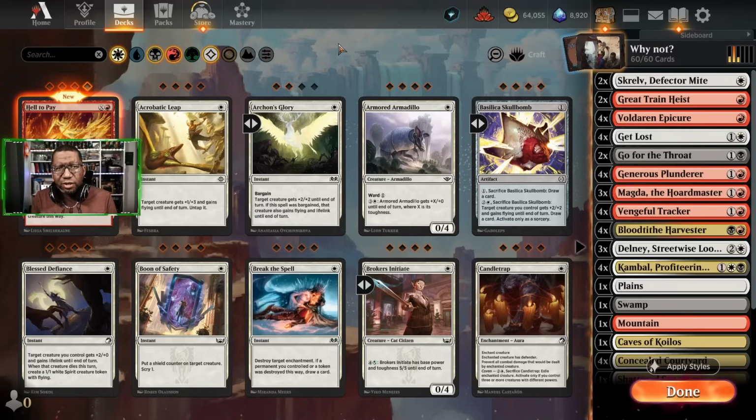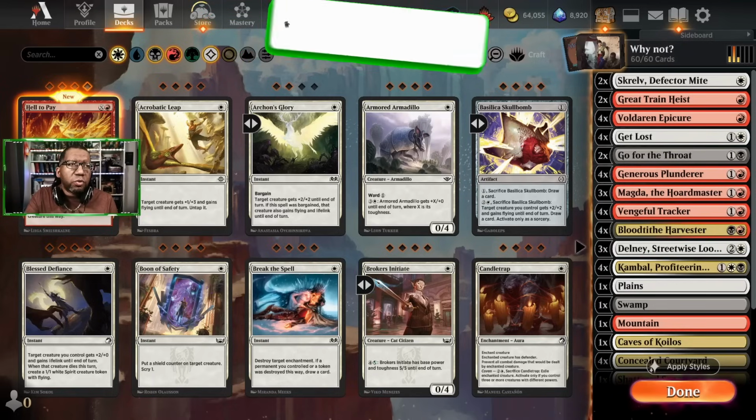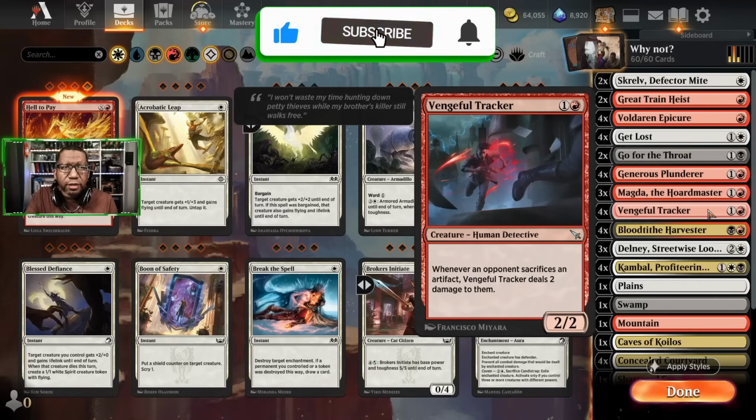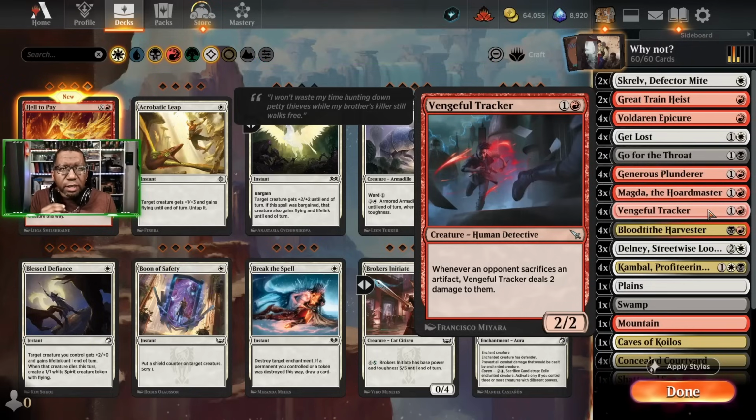You know, I gotta tell y'all that, the way this worked out, Vengeful Tracker was probably the worst card in the deck. I wasn't real happy with this card. It only really does something against decks like the Boros tokens, where they just have a bunch of artifacts that they're sacrificing for different things, or when you've given your opponent a bunch of treasure. Outside of that, it just doesn't do much.